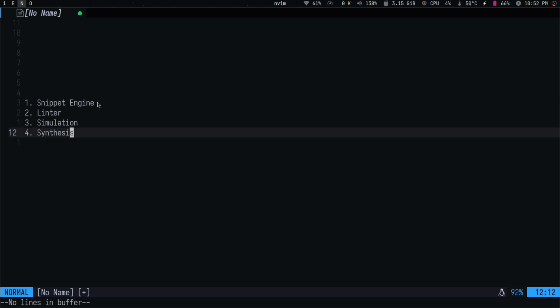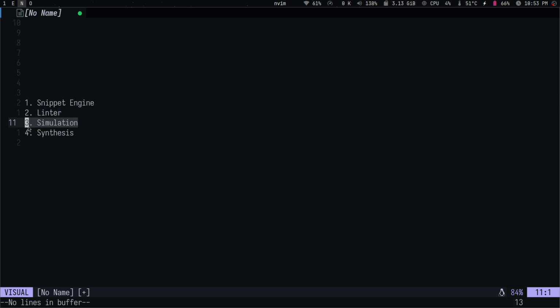The first section is the use of a snippet engine in the editor that I'm using, which is Neovim, and how that makes it easier for me to type stuff faster. And the linter, which is basically also how we can make sure that the code that we write has no errors, the sort of things that you expect to see in most, like in VS Code, when you type in Python, all these sorts of things. So yeah, but we would like to have that facility also for things like Verilog or VHDL.